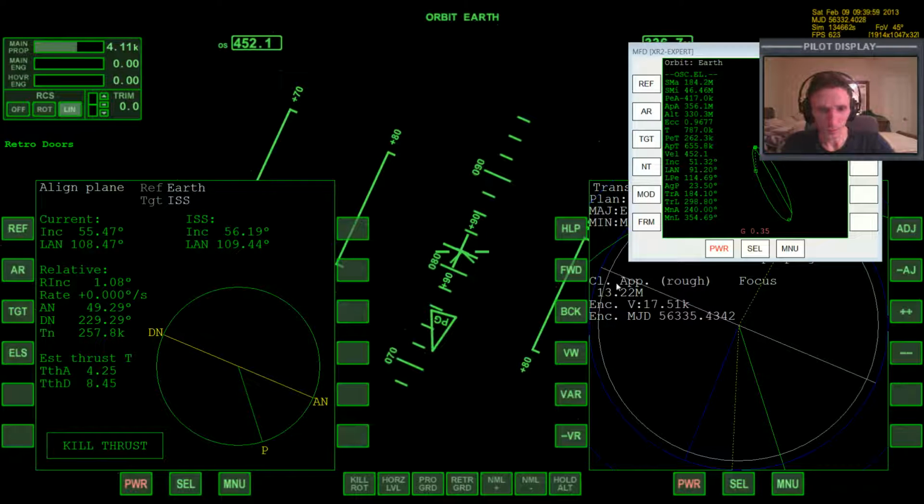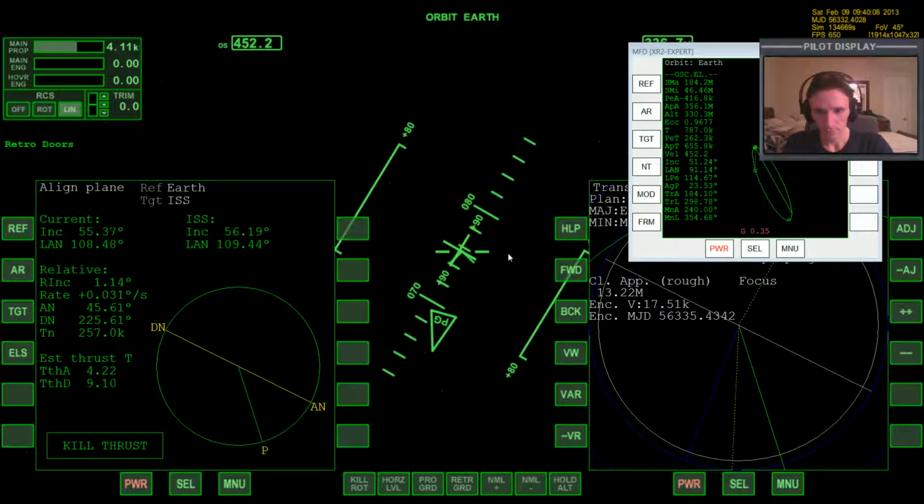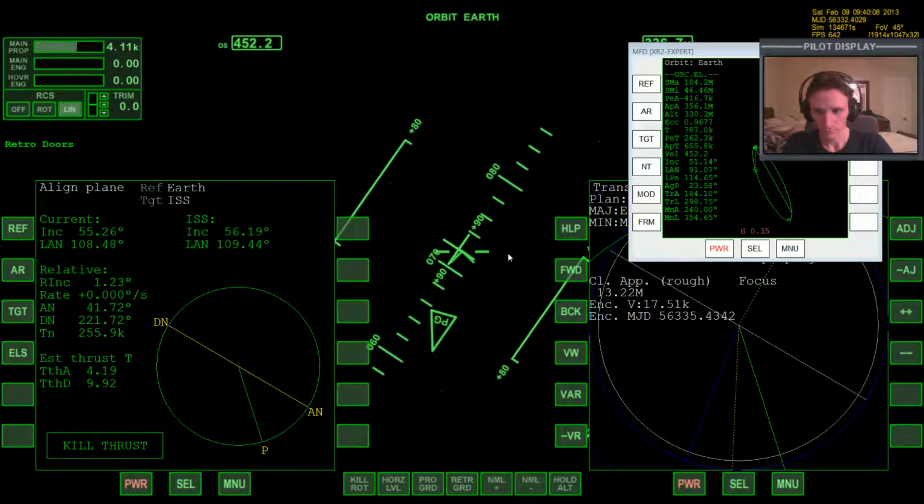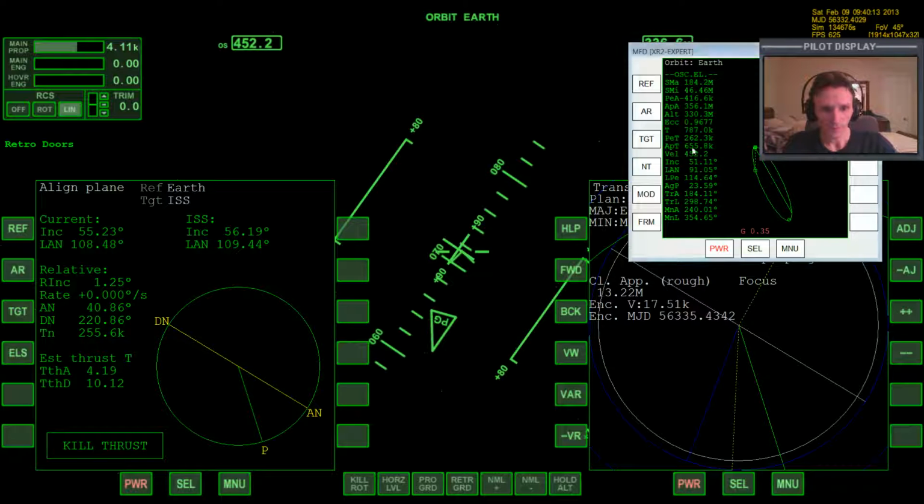You can also see the line of nodes in TransX swinging around, getting closer to the green line. So that's my current position. So now we've got a difference of like 7,000 seconds. It's not really enough, but let's warp time forward, go out a little more.